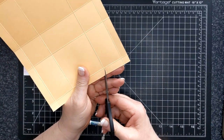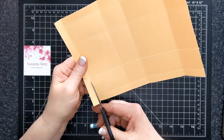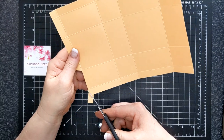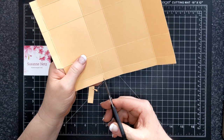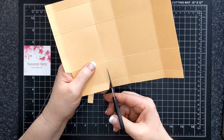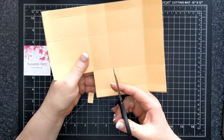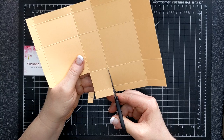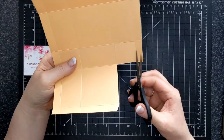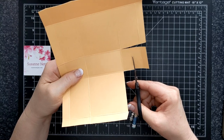We're gonna remove this square and rectangle. I'm going to make that my top. So I'm going to angle this, and then I'm going to go all the way down on this, all the way down on this. I'm going to flip that and cut it in half.